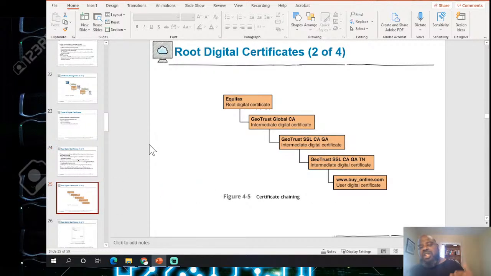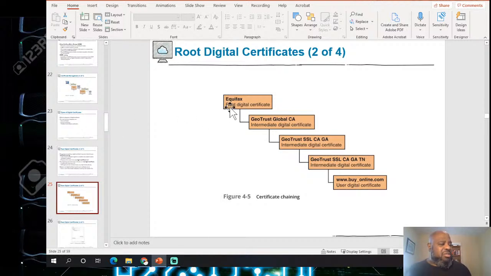Usually you chain it because you can have large companies that have headquarters overseas, regional offices, and local offices. The headquarters can read the regional office, and the regional office can read the local office certificates, right? So you have the chaining, like you see on there. Depending on what level you are and what boss you are, you can read people's different emails or files, right? Because they report to you or are in your organization.